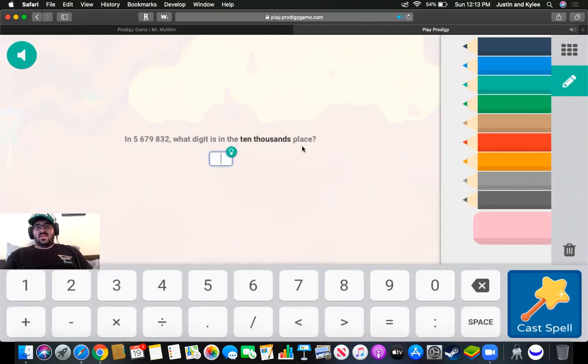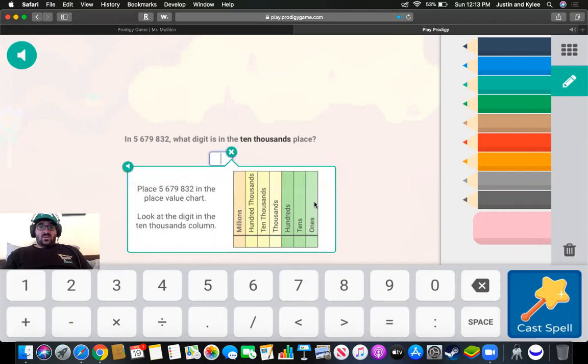In 5,679,832, what digit is in the ten thousands place? Well, I can look at here and I can look, ooh, 10,000, but now it doesn't have a number. So now I have to think, oh, okay, that's 1, 2, 3, 4, 5. 1, 2, 3, 4, 5. Okay, that's the number 7.